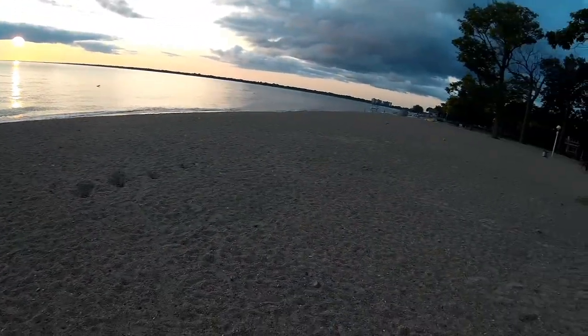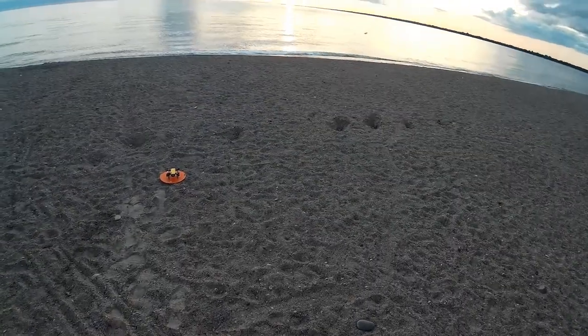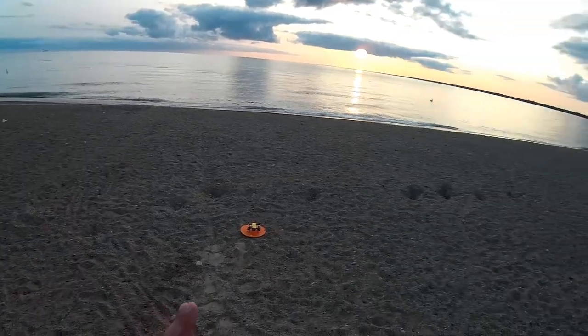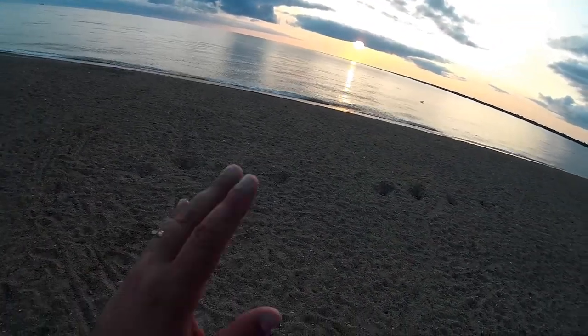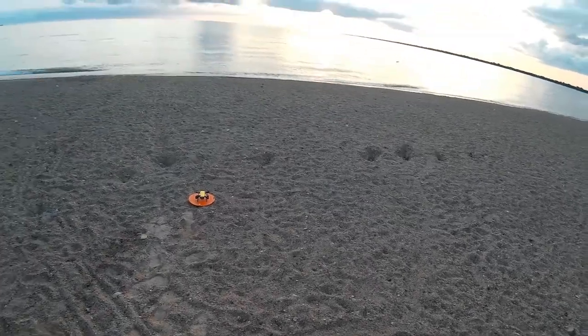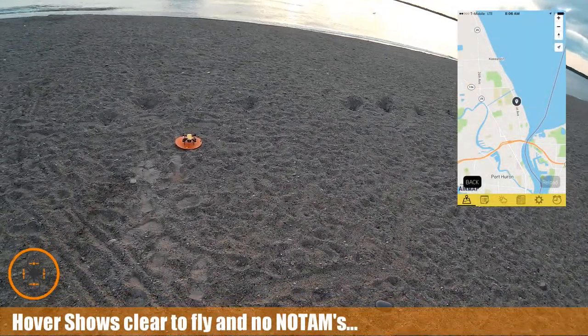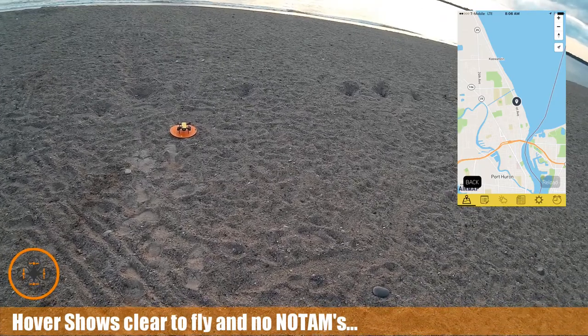We're out on Lake Huron on this beautiful morning. What we're going to do is capture some Hyperlapse B-roll with the Spark of the sun. I've already checked hover and everything. I'm clear to fly, so I'm going to go ahead and take this up.